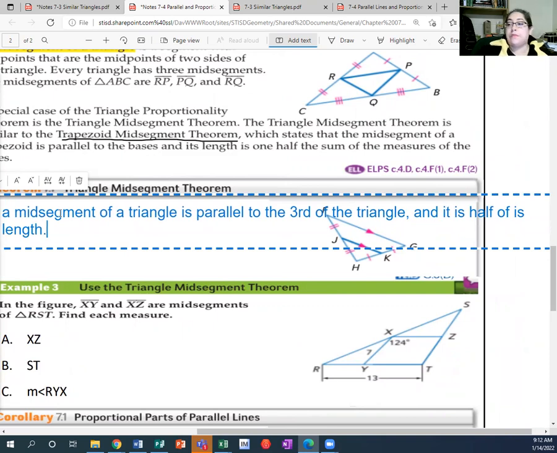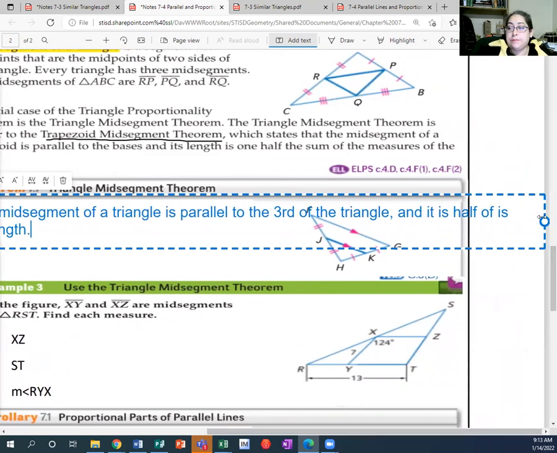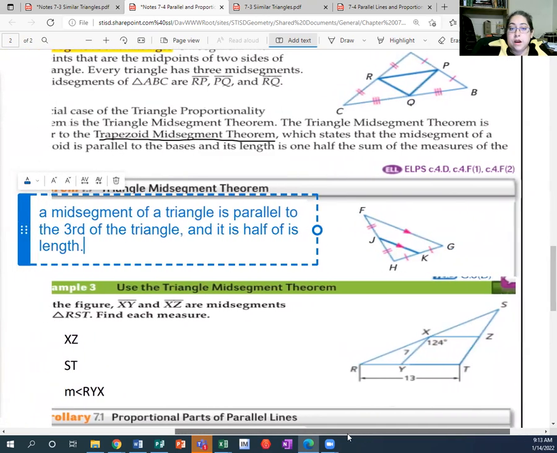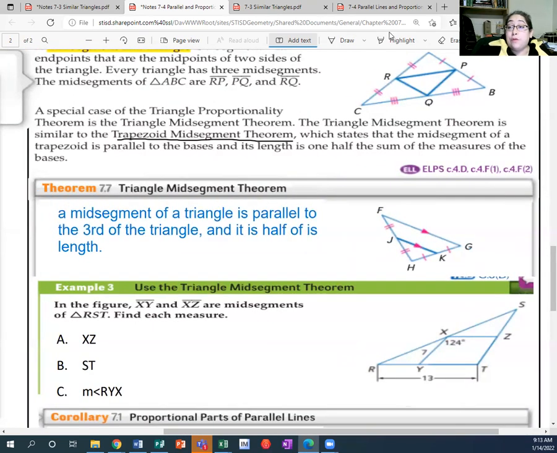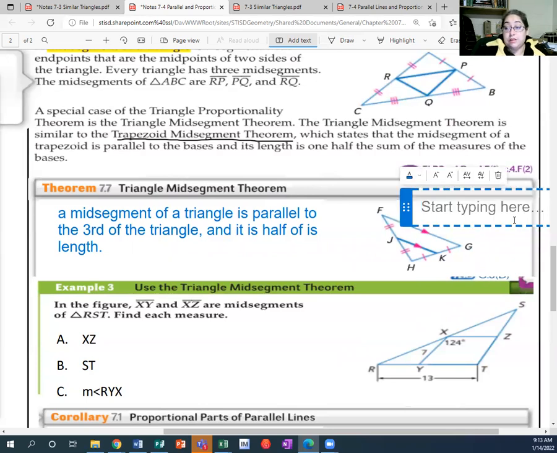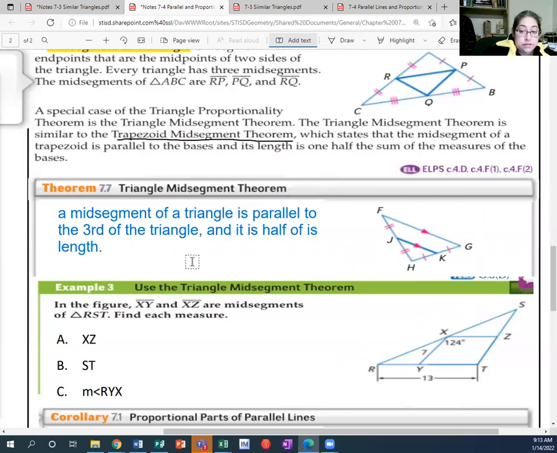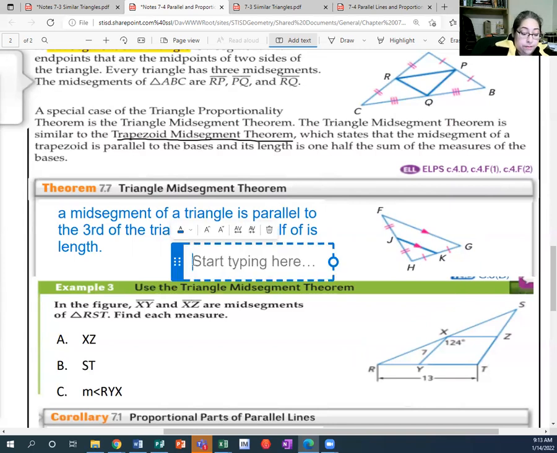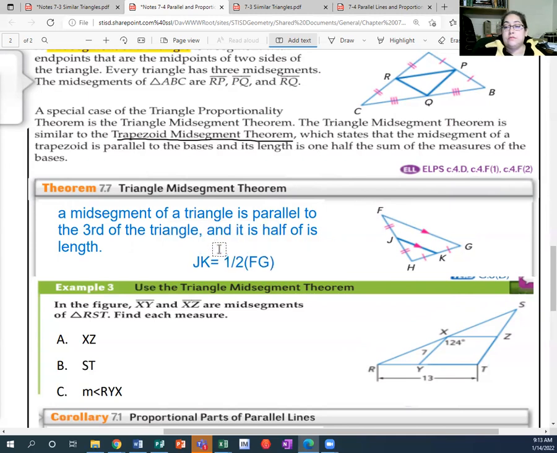Ooh, cannot spell. All right, let me get this so that way we can read it. There we are. So we get a formula here that says this line segment JK, the mid-segment, is 1/2 of that base of the triangle. And this should feel almost identical to the mid-segment. We just don't have any things to add because there's only one base here. If this were a trapezoid and H had a length here, then we'd add this length to this length and divide by 2.